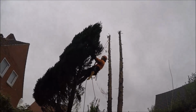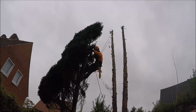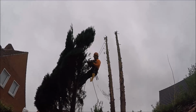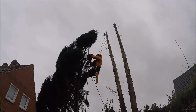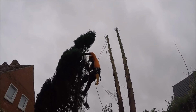Nice. You still like the Akusaur? Yeah, it's a lot more power than I thought it would have. Yeah, but it's only the Husqvarna. The steel one is not so good.